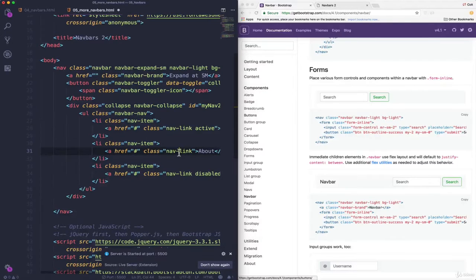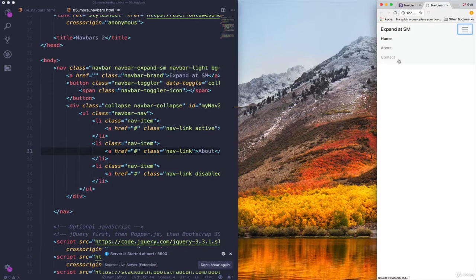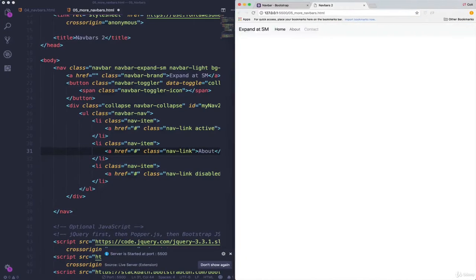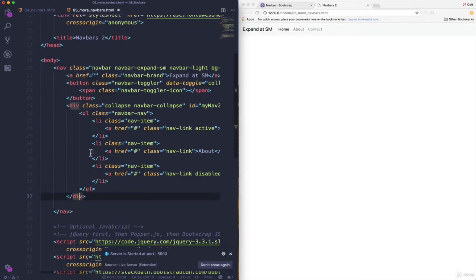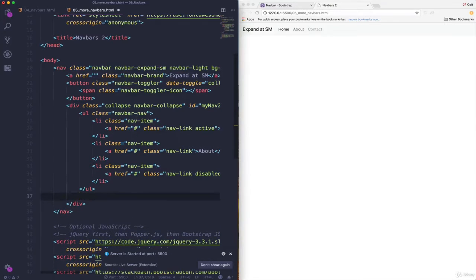It depends if I want my button to collapse with this content or not. So do I want my button to disappear and go down here? If I do, then it needs to go inside of the div that has the collapse on it. Otherwise, if I want it to stay there, then I can put it afterwards. So let's say I do want it to go away.